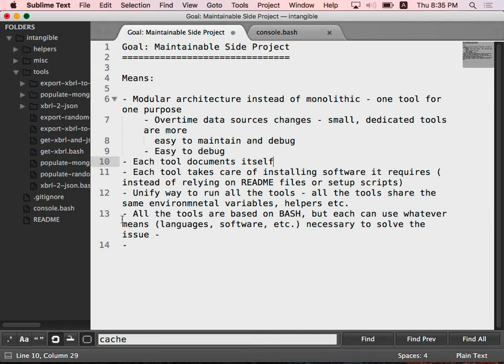Now, there is one unified way to run all these tools, which I'll show in a second, and all of them are written in Bash as a starting point. Now, when we're writing scraping tools, usually what we want to do is to get to a result as fast as possible, because many times we don't really care about efficiency.